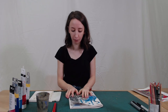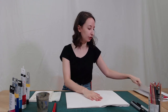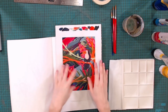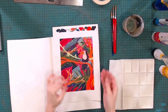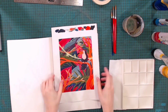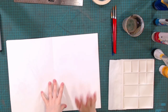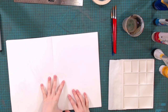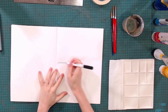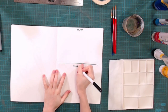So for our warm up, I'm going to practice some shapes and some textures. You'll see that in this example I've got a lot of coloured pencil textures on top of the paint, so we're going to be practicing what you might want to do with that, because I don't want you to just be replicating what I've got. It's actually quite nice and therapeutic to come up with it as you go. If you've got some ideas already going from the warm-up, that's probably the best way to start. And just some shapes as well, because you might want to do your own drawing to start with. I'm just going to use a pen so you can see it. I'm just going to half my paper, shapes and textures.